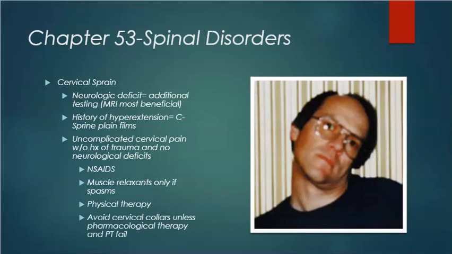When a patient presents with cervical spine pain, a detailed history is essential. When you do your examination, if there are any neurological defects in either motor or sensory nerves, an MRI should be obtained. If there is history of hyperextension, like whiplash injury, there's localized tenderness when you palpate, it hurts on the cervical spine, or you see visible edema in the neck or bruising, you should order plain films to rule out a cervical fracture. You should also, if they walk in your office, immobilize them.